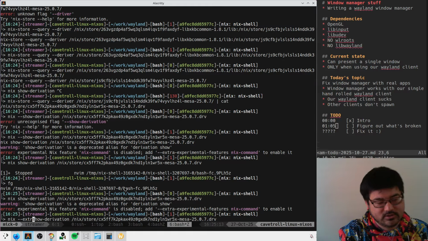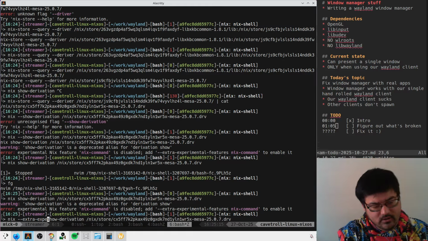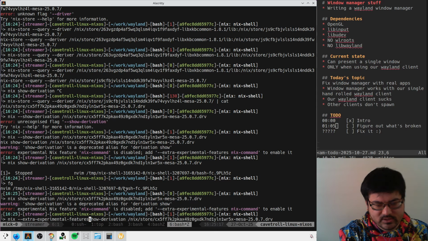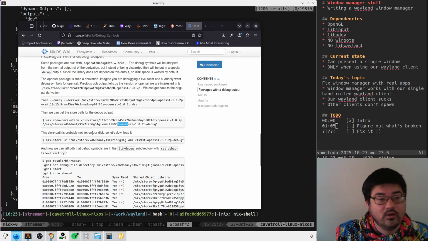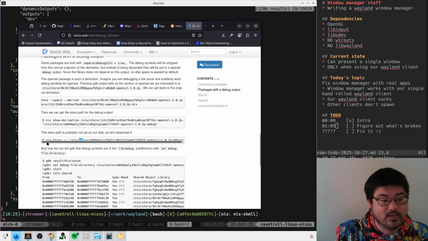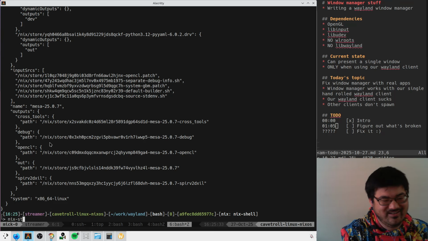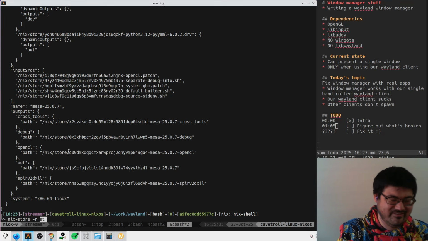Extra experimental features. nix-command. Okay, and then what am I looking for? Something debug. This. So I download it. Sick. Love that.